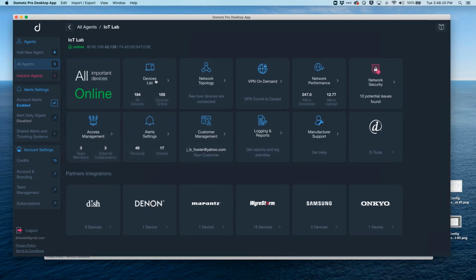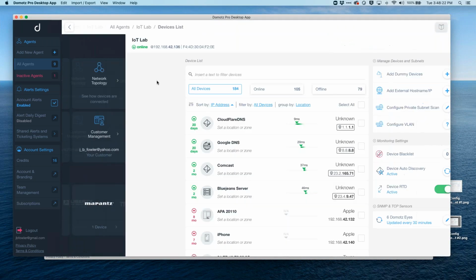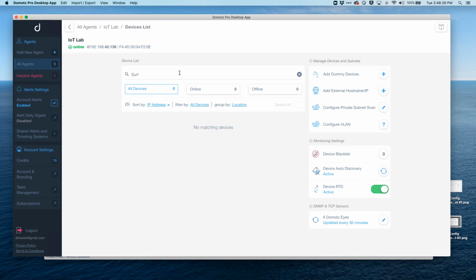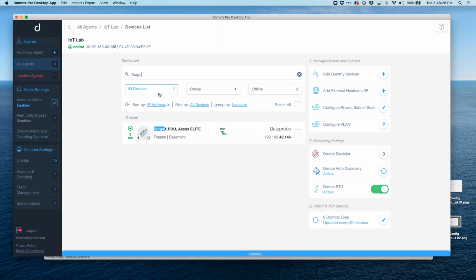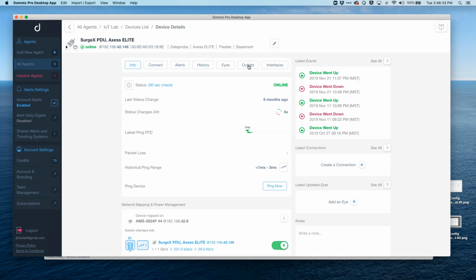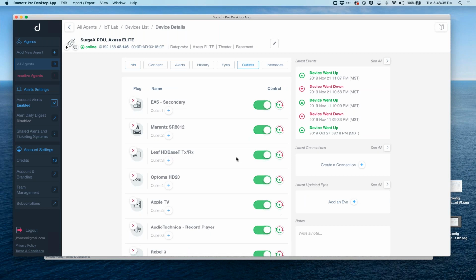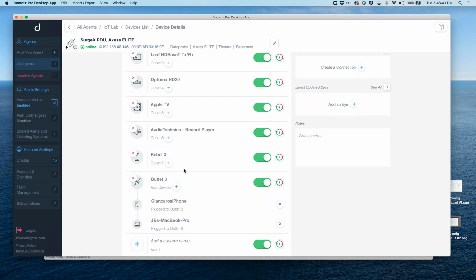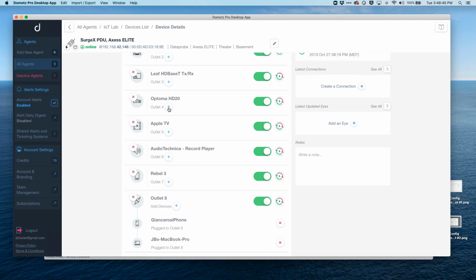Another thing that we get asked about all the time, and I do want to show this, is, I've shown you how we can access and power cycle PoE ports. We also can connect to smart PDUs, so power distribution units, and you can associate devices, whether they're network-based or not. For instance, this projector here is not a network-based device, but we can add it to this port and I can power cycle it.